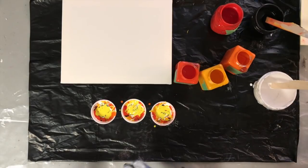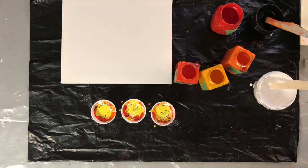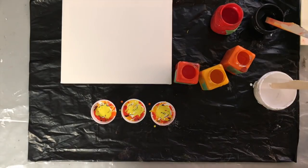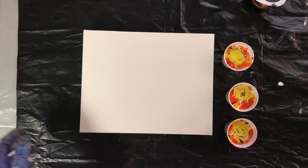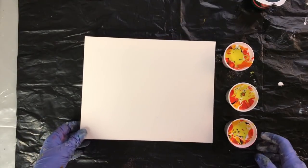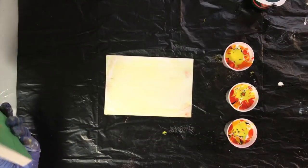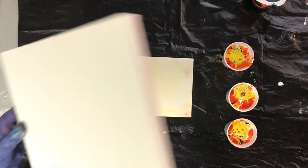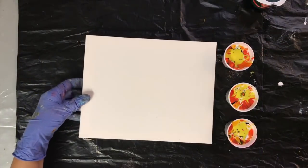So what I'm going to do is I'm going to just take the paint away. I'm going to pause the camera for a bit. And I'll come back and I'll be ready to flip and then move it around. Okay, I'm ready to go. So before I do that, just to show you, I got a little canvas under here because I have a whole lot of paint. I can drip some on there and use that.